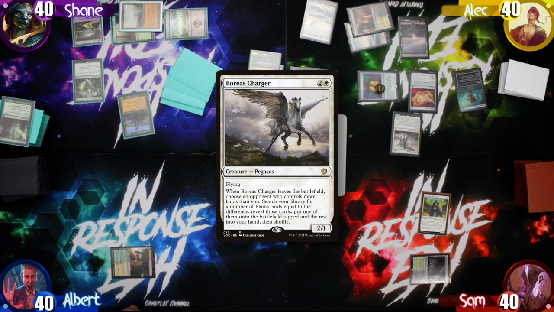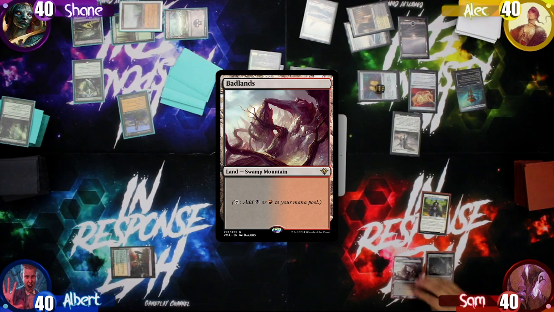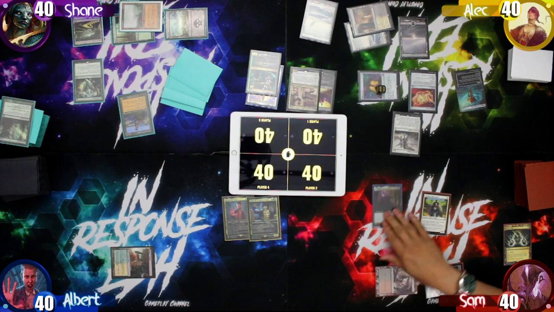Sam then draws and plays a Badlands. He then taps it for black and casts a Dark Ritual. He then uses the 3 black mana and a white to cast his commander, Extus, Auric, Overlord.